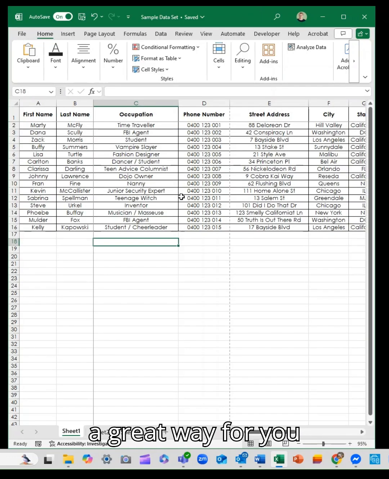So borders are a great way for you to be able to make your information, group it together to be able to identify things that are more important or that need to be highlighted, but to also make it understandable in any format. Don't assume that people are going to open it in the exact version you have here in Excel. They may print a copy and give it to somebody else. They may convert it to a PDF.